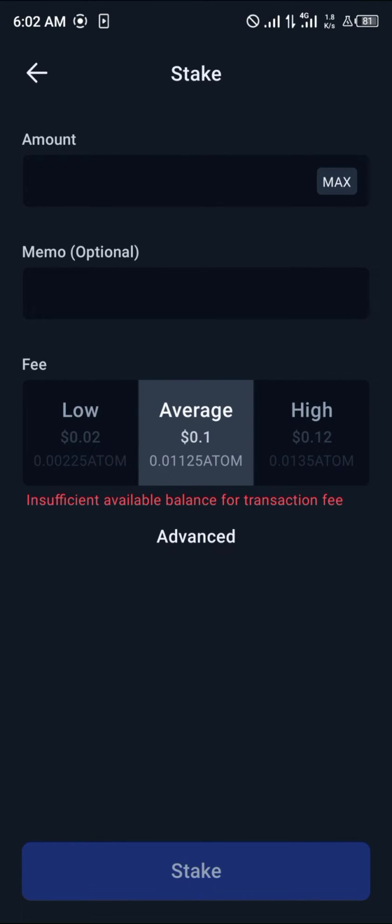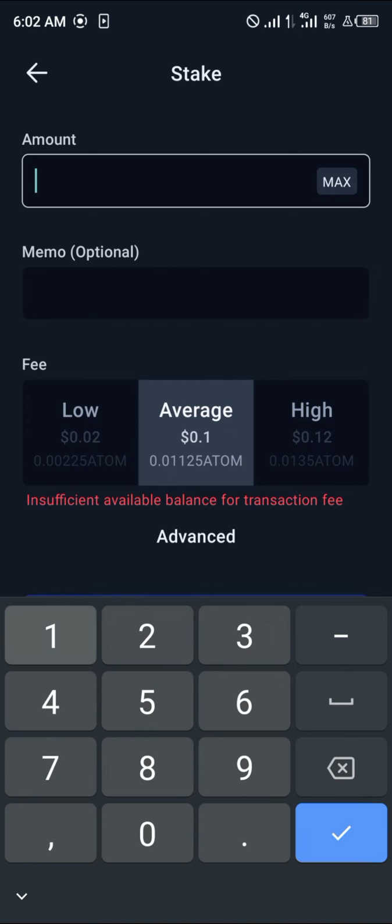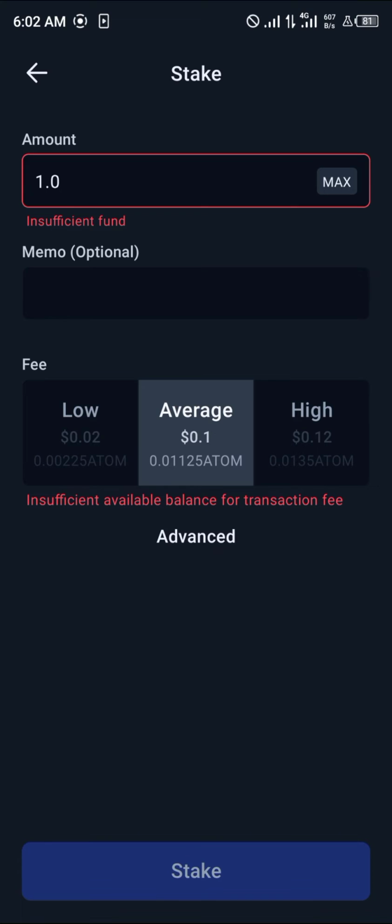By clicking on the stake option, please make sure you're staking up to 1 Atom token, as it's important to do this so you stand a chance to gain a potential airdrop. Please make sure you do your own research concerning the airdrop. So guys, once you've entered the amount of Atom tokens you wish to stake, you stand a chance of gaining an airdrop. That's an airdrop opportunity.